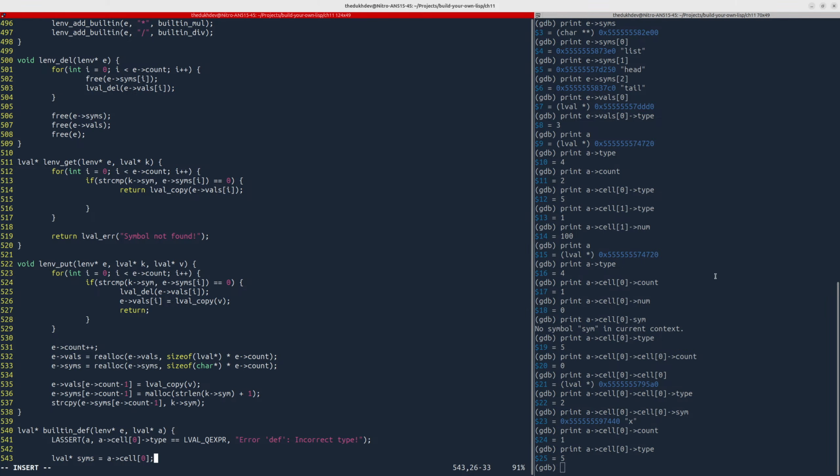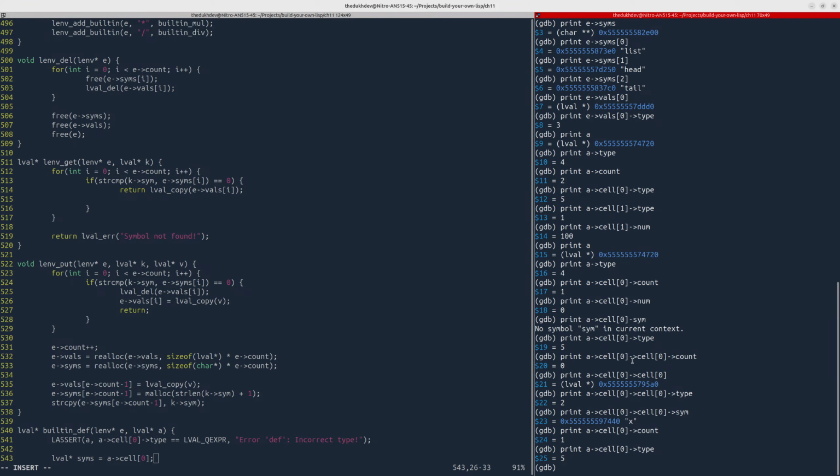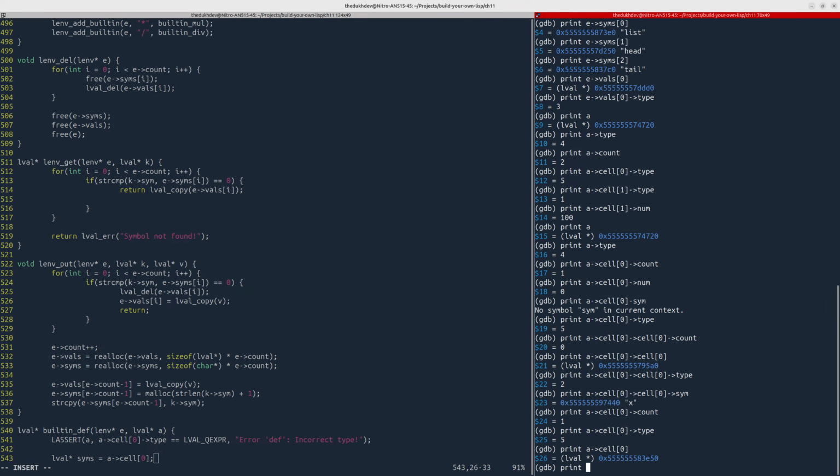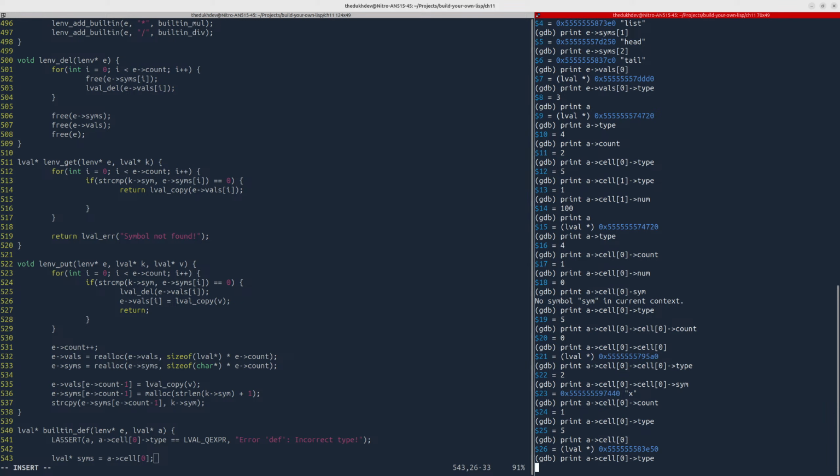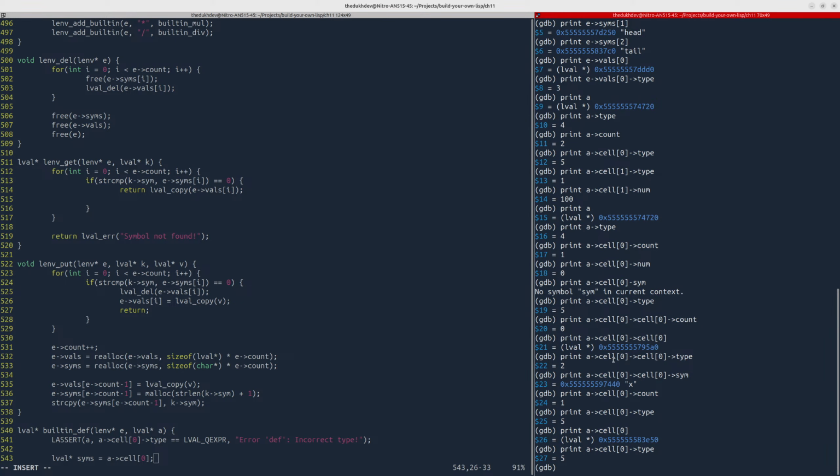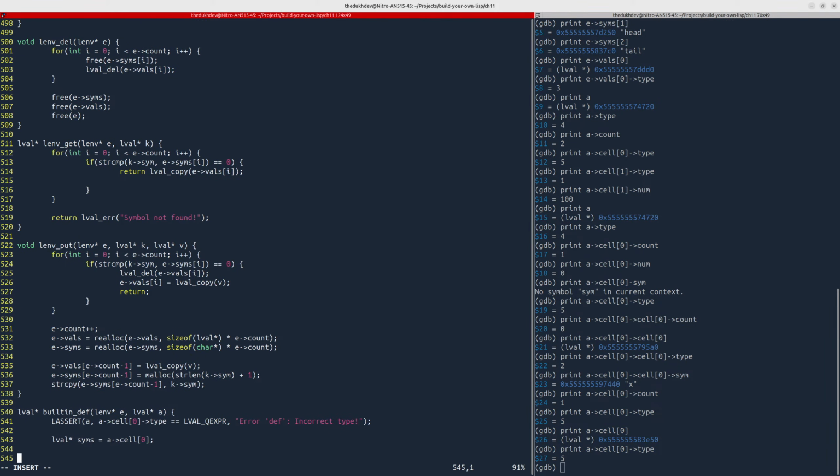So this is the first cell. So this being the first cell, print a cell 0. It's a 5. It's a Q expression. So this is a Q expression. And I need to make sure to iterate this. Things count R plus plus.